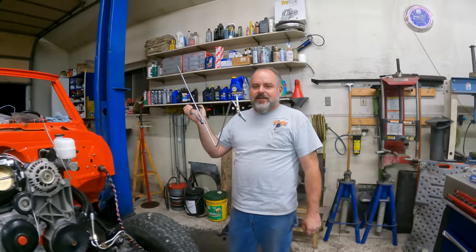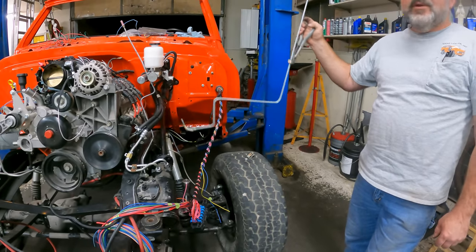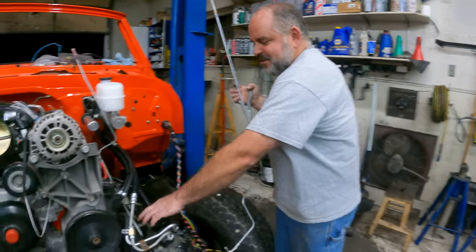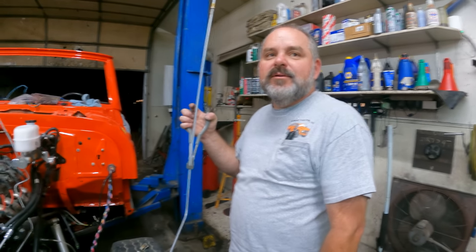So this will be the rear brake line that will go up to the proportioning valve. I'm just trying to bend it to match this other front line so it all looks nice and pretty. I don't have any of the armor, the spring looking stuff to go on it, so I've got some of that coming. We can just slide that over the top of this once I get it all bent. So it's not as easy, but it'll work.